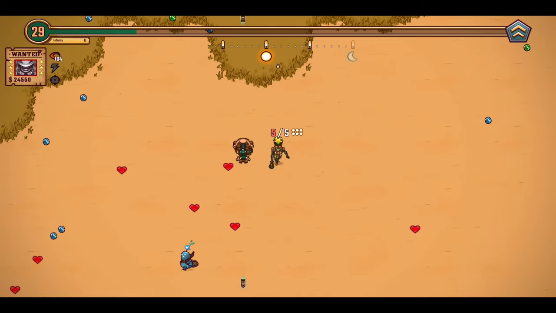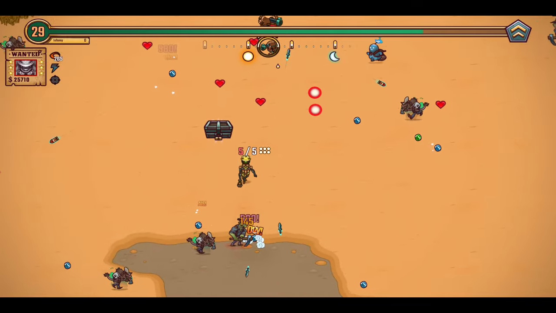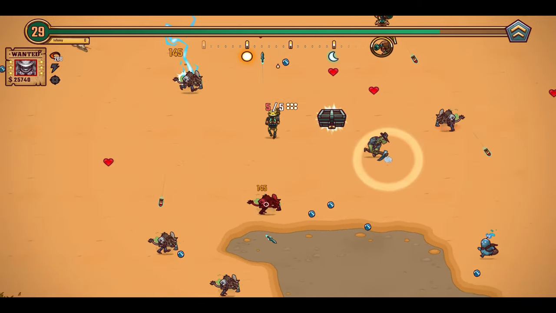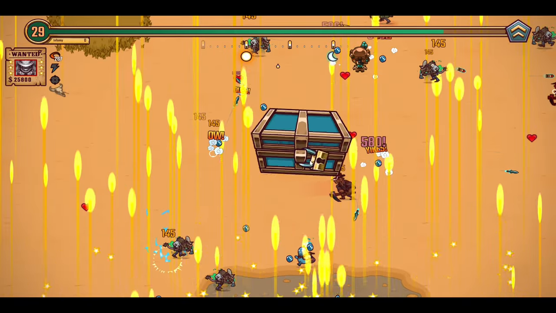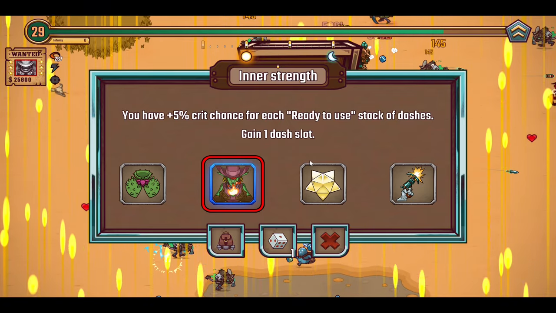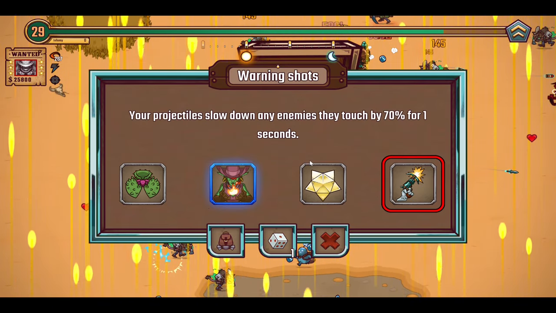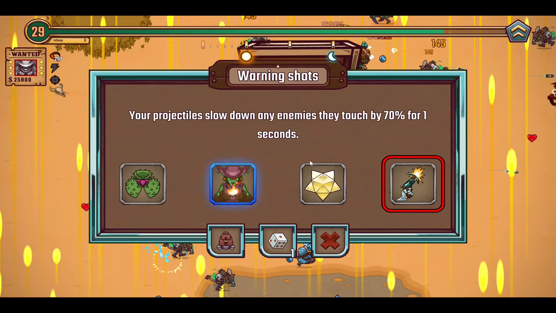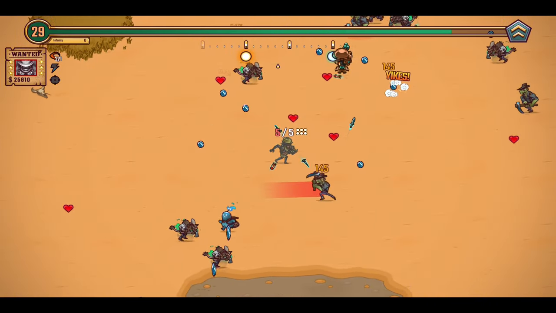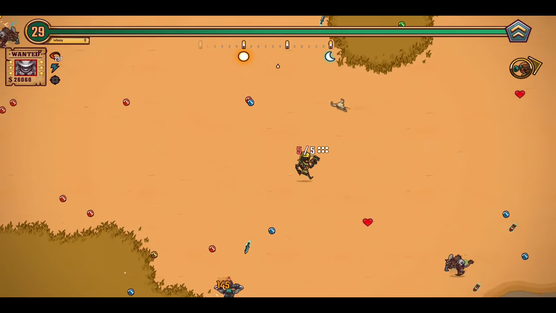So, yeah. Oh, hey, here's the sheriff. Let's watch it get destroyed. And there goes the sheriff, even though that's actually a deputy, not a sheriff. Oh well, it's a mini-boss. Mesto Manto, Inner Strength, Lucky Star, Warning Shots. Let's play around with the Warning Shots since I don't think I've used that upgrade before, so let's play around with it and see how it is.